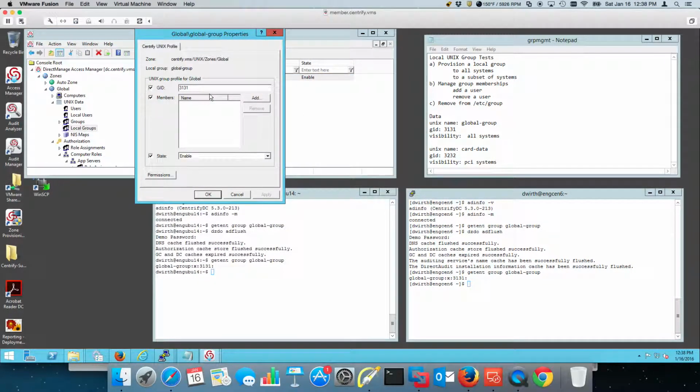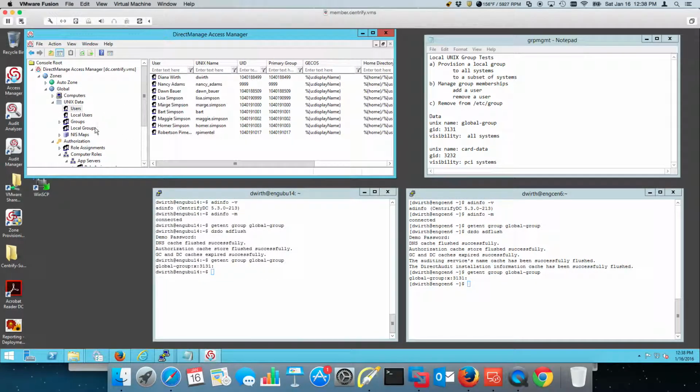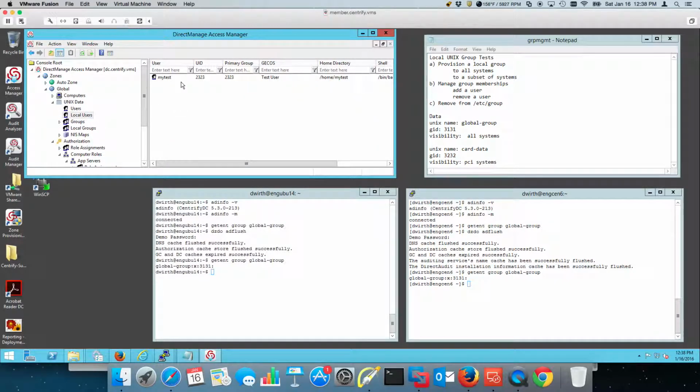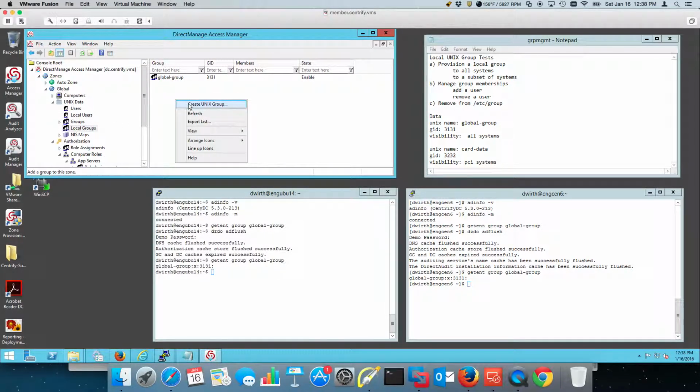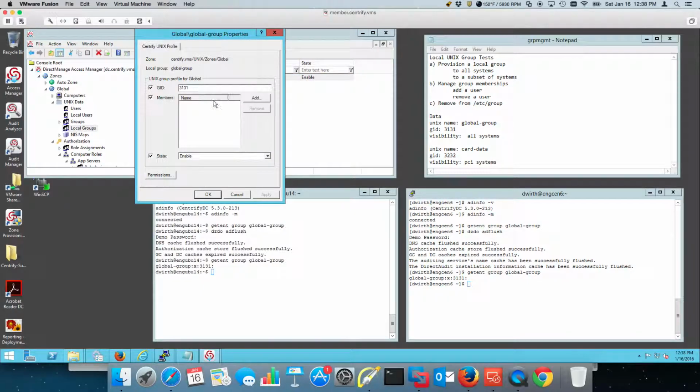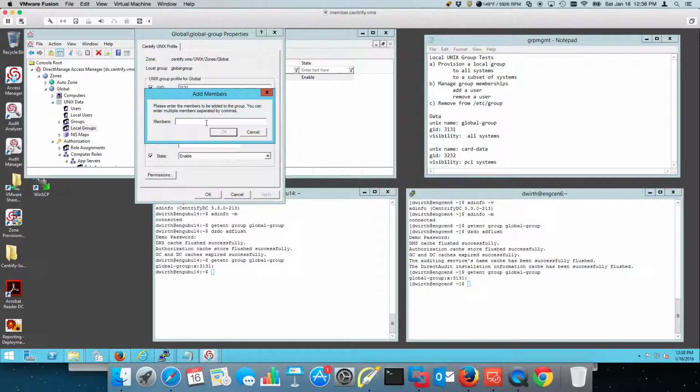So if I wanted to add somebody to that group, I think I have a local account already. Let's see, my test. I can add my test to that group. And that's a local group. So local groups can have Active Directory users and they can also have local users. So let's add this, it's in my account.